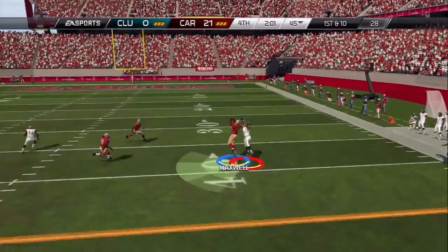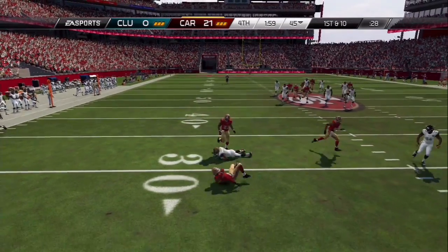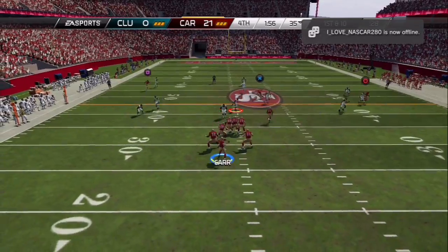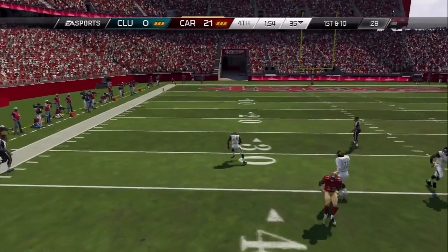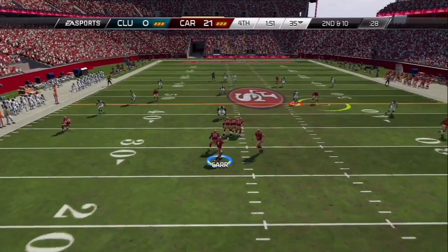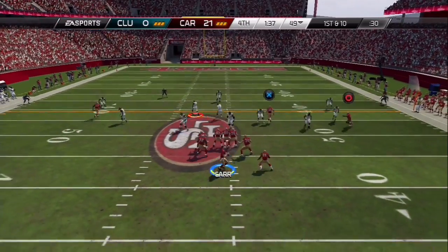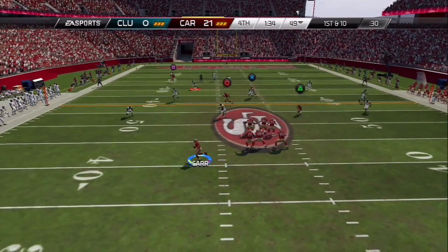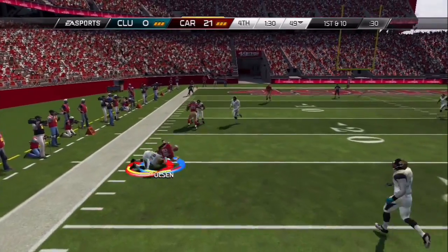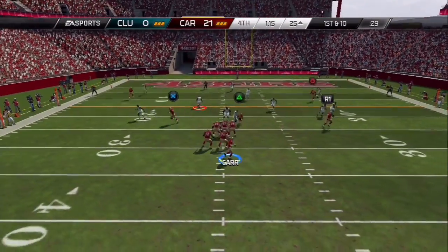Looking to the right side and throwing. And intercepted. He's stacked up at that point. Launching it deep. The 49ers will take the snap from the 35. The 49ers get a first down. It's in your favor of winning this game. Gonna try and scramble now. Has Olsen brought down by Timmons. Quarterback gets out. First down at the 25.